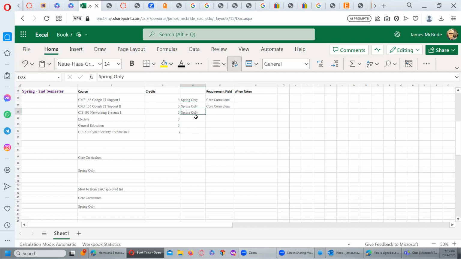I know that's spring only, so I'm just going to fill it down, copy that, and paste that there. Obviously, these are electives, so actually that should be, sorry, over here. That's what was wrong with my 3. I didn't need to add a 3 there. That was the description. That's core curriculum. And now I'm going to total it again. This must be for me AC approved list. You can look at that. That's the elective stuff.